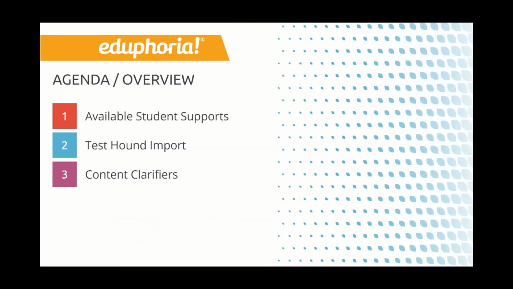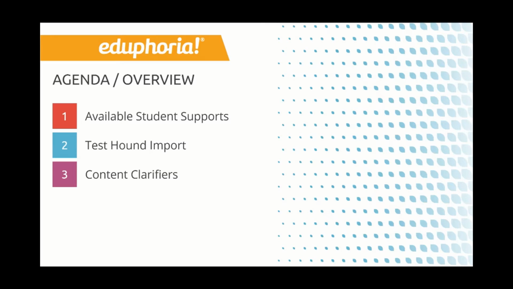The topics that we're going to cover this afternoon are the available student supports. We will be showing you what that looks like from the student perspective, because today we really want to reach our teachers that are delivering these assessments to students and make sure that we're understanding what that looks like, how to address these different supports and how they support that assessment process. We'll zoom out a little bit and talk for a moment about TestHound import. And then we will show you our newest feature, content clarifiers.